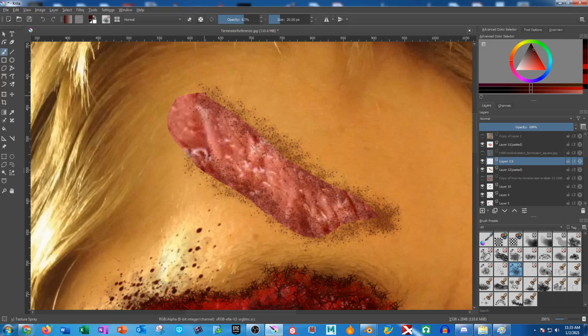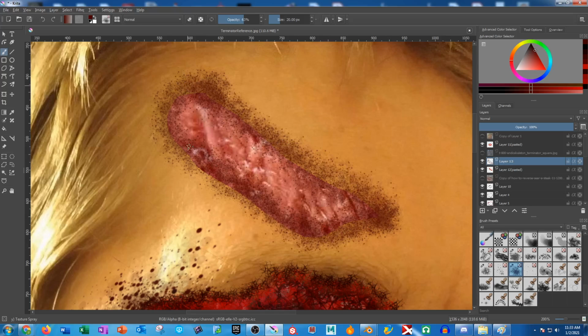So if I were just to come in here real quick and paint this in, and all I'm doing is just going to shift through my colors real quick.